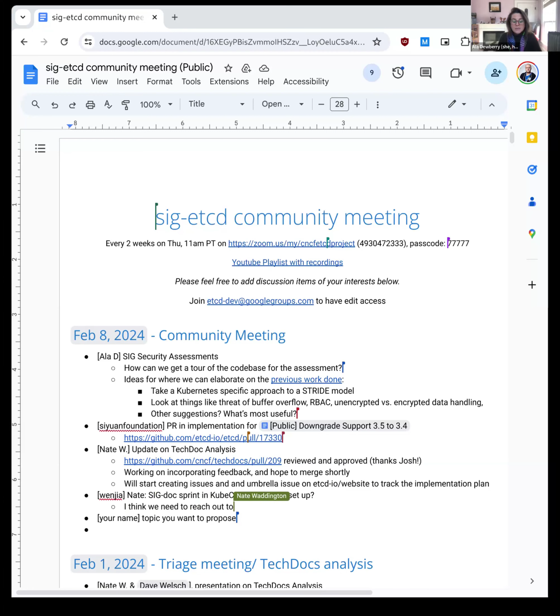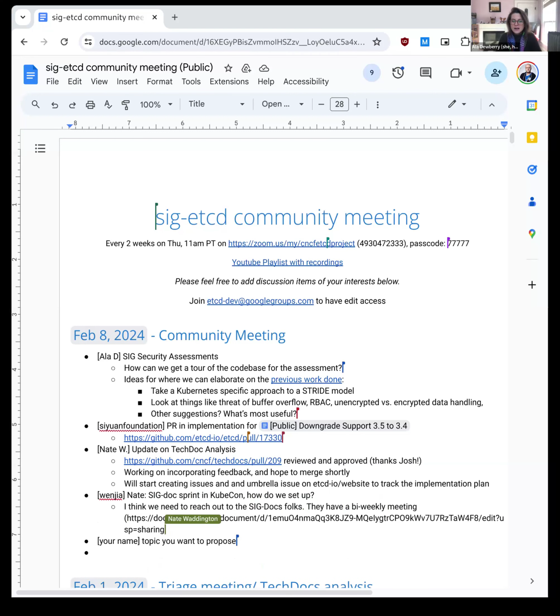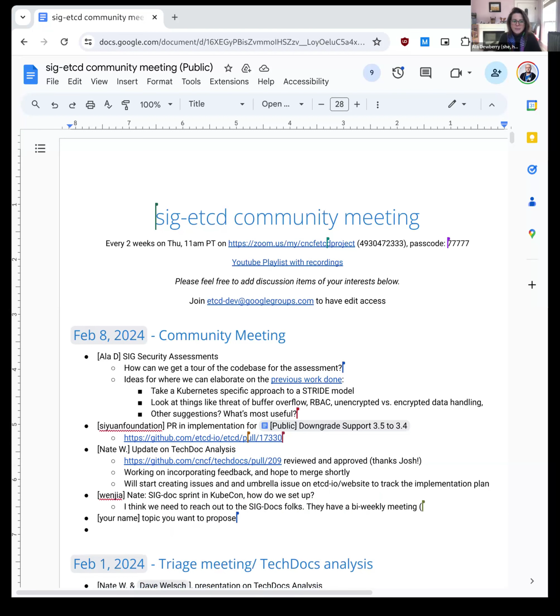And also, we do have some ideas for how we could make the threat model more specific. Maybe coming at it from a Kubernetes perspective, the assessment as it's written seems pretty general to etcd as a whole.